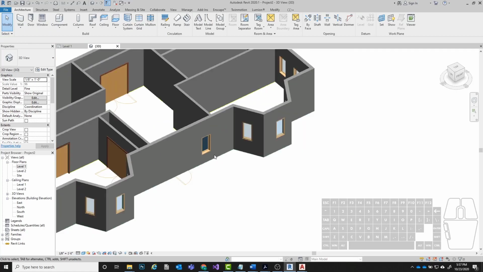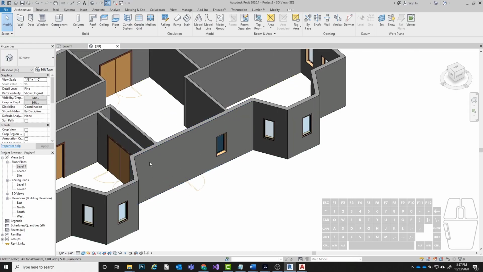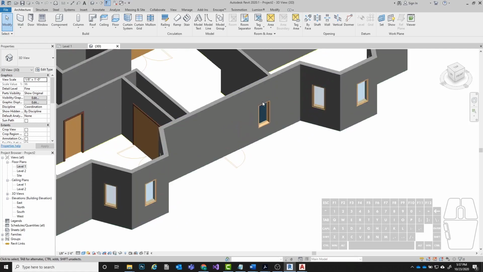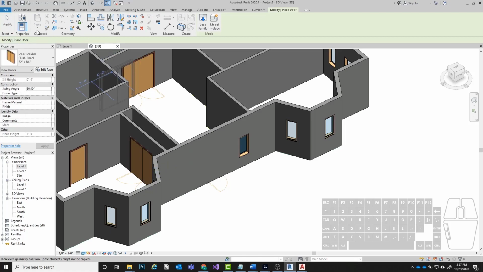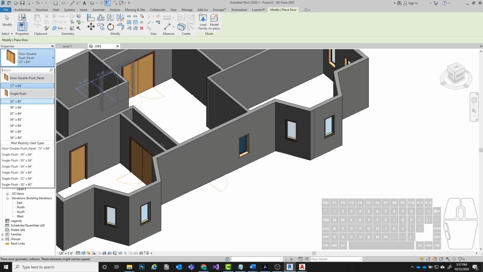All right. Another thing is you could draw all this in 3D if you wanted and then go back to the floor plan. The only issue is it's going to mess with the heights here. But if you want to model stuff in 3D, that is also an option. So for example, if I like working on doors and stuff in 3D, I can toggle to a 3D view.